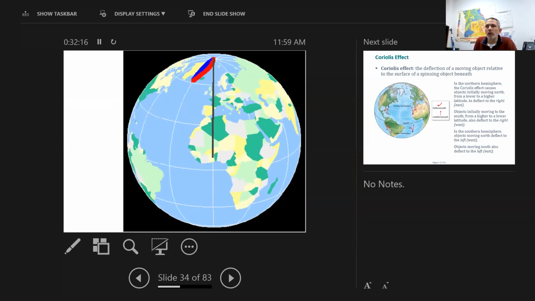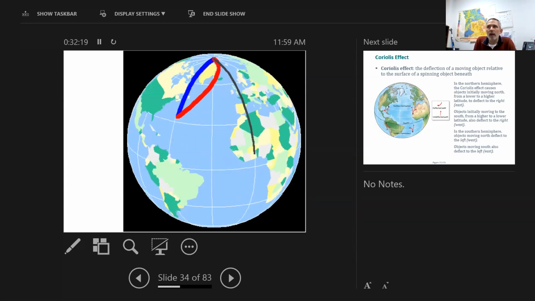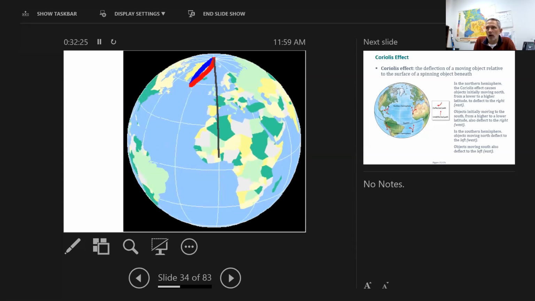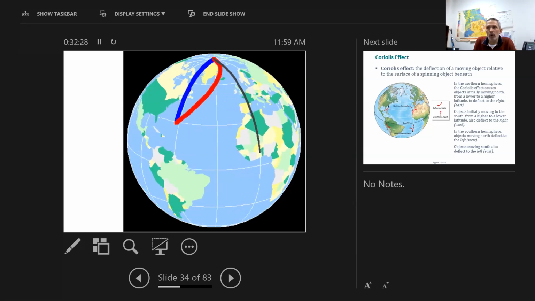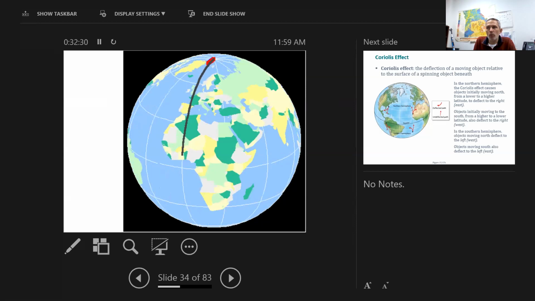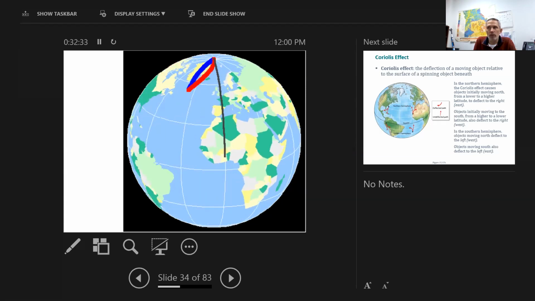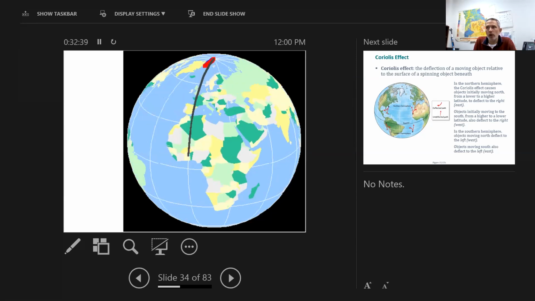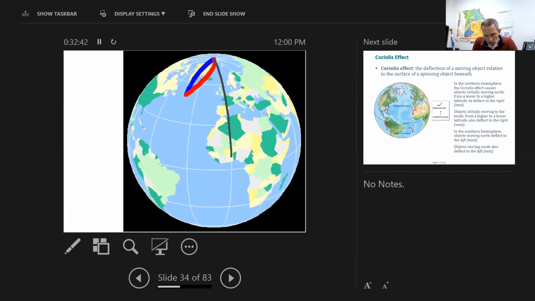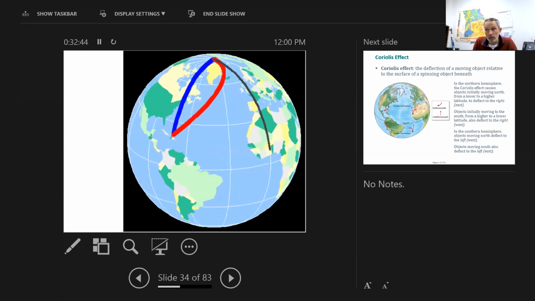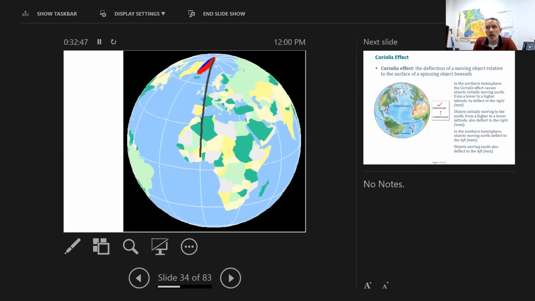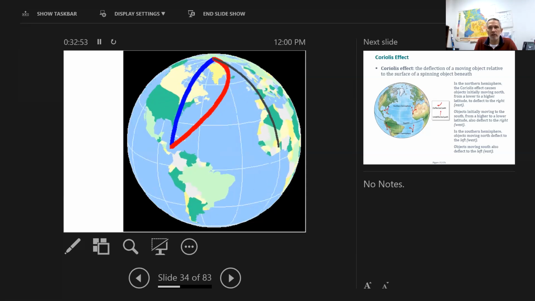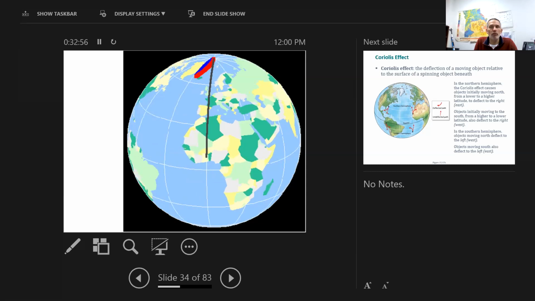So when we start looking at the Earth, we can see that if we had air moving from the North Pole to the equator, the red arrow is showing what the actual path would be going from the North Pole to the South Pole. And you can see that in this image, viewed from the North Pole, it looks like the Earth is moving in a counterclockwise fashion. If we start looking from the South Pole, it looks like it's moving in a clockwise fashion. It's this difference between the perspective from the North Pole and the South Pole which causes winds to move in opposite directions.